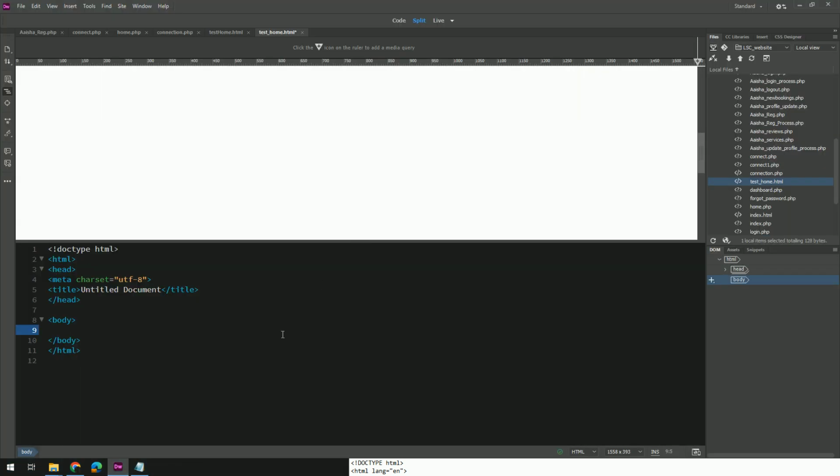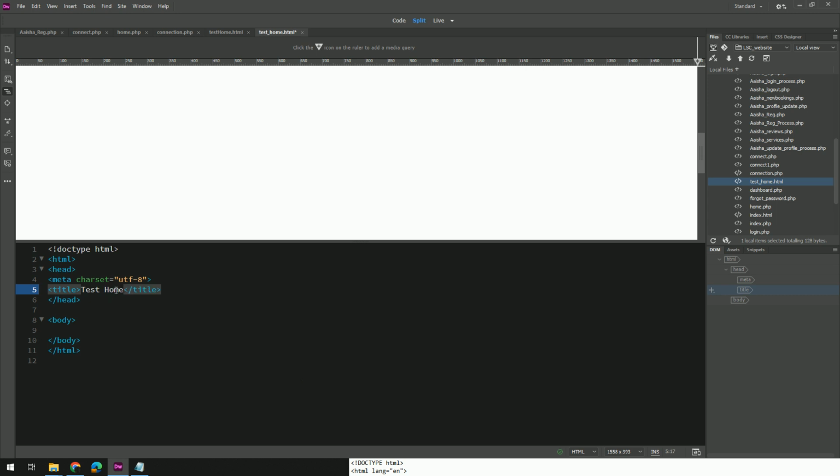To do that, I have created a file in my view member, which is called test_home.html. I can write test home PHP as well, but I don't have any PHP code in this, so that's the reason I just gave the name test home.html. When you create the test home.html in the view member, it's going to give the template like this. First thing is I'm going to change this title to test home.